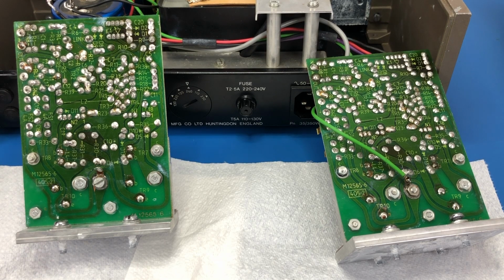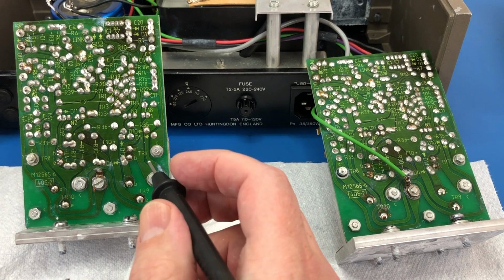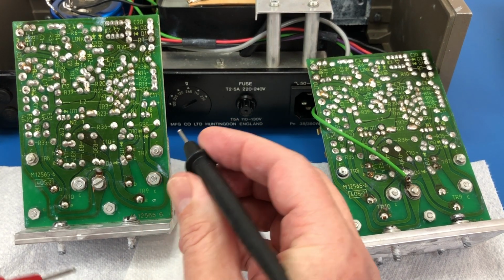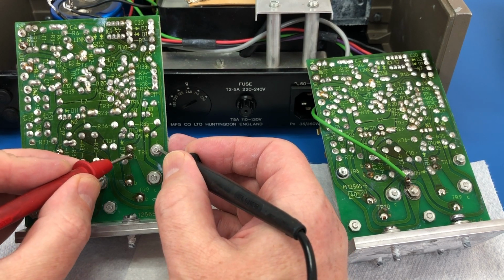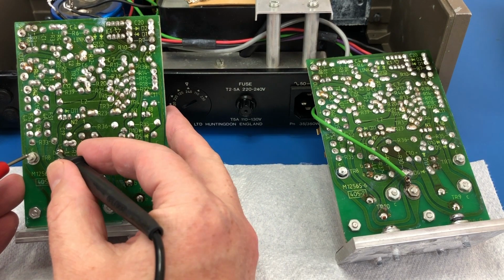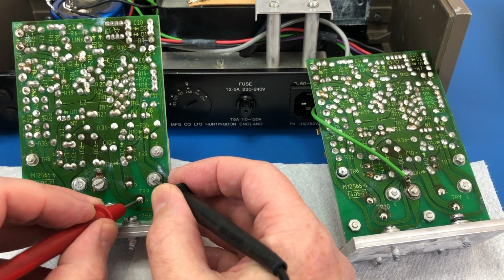Okay, so this is why having an A-B comparison in terms of one dead channel and one not dead channel is so helpful, because it allows me to narrow down, just get an idea where the problem is. And pretty quickly I can tell by buzzing them out that there's some fairly critical differences. So just with my continuity diode checker, these are the driver transistors on the working board, and these are the finals.